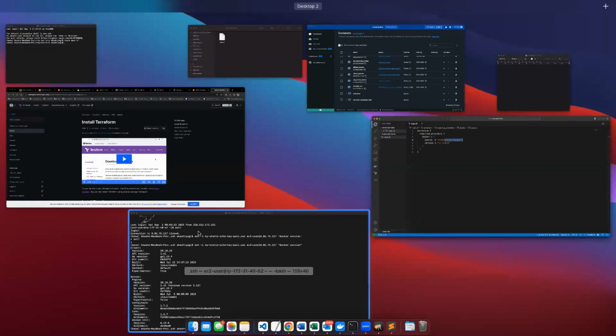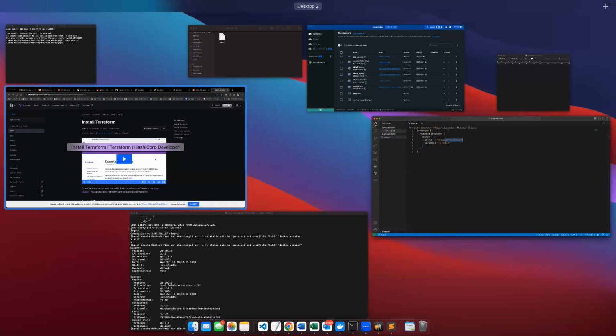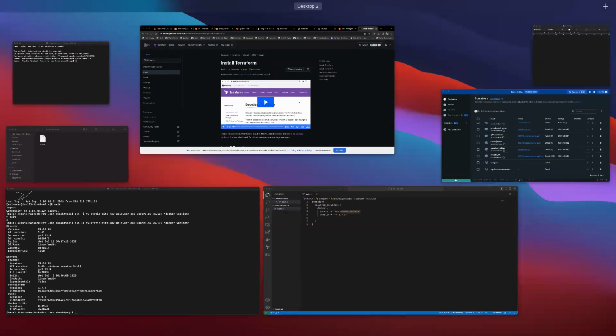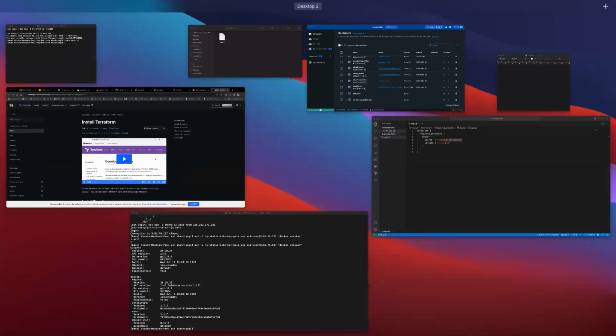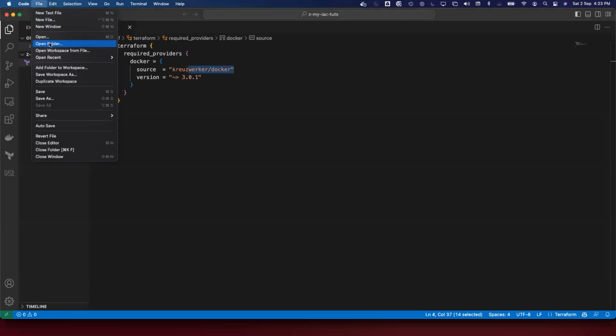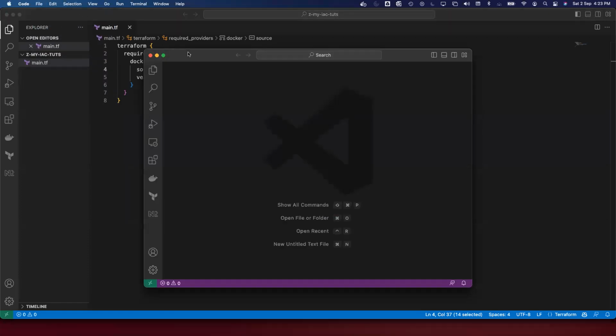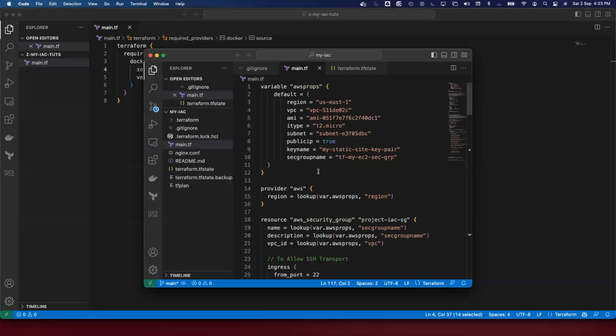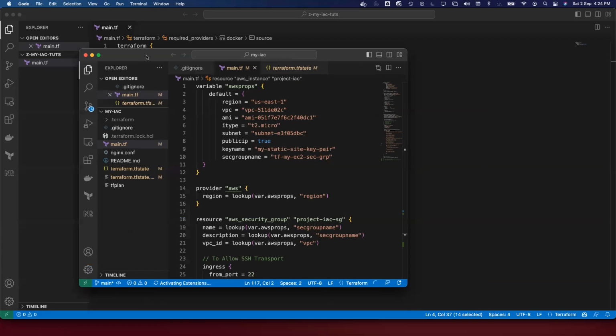these things. If I compare this with the previous window, where did it go? Oh, did I close it? The previous window is not there. I think I closed it by mistake. Let me open this again, maybe in a new window. In the new window, I will open my IAC here. So if you notice, is it the one?